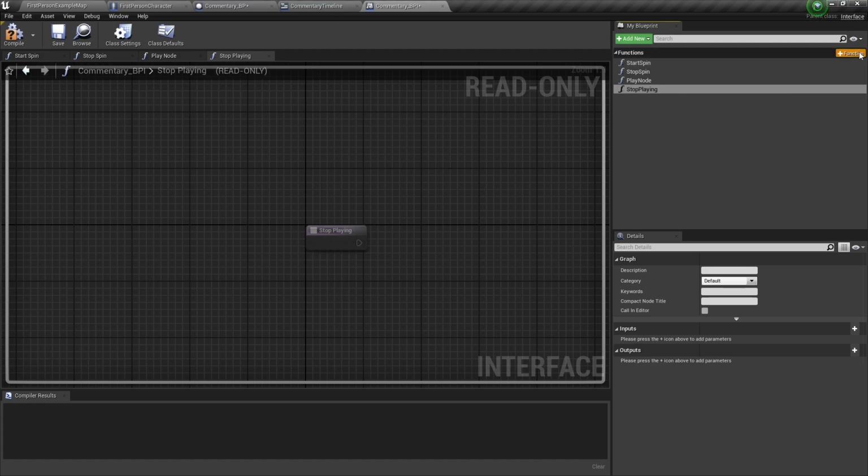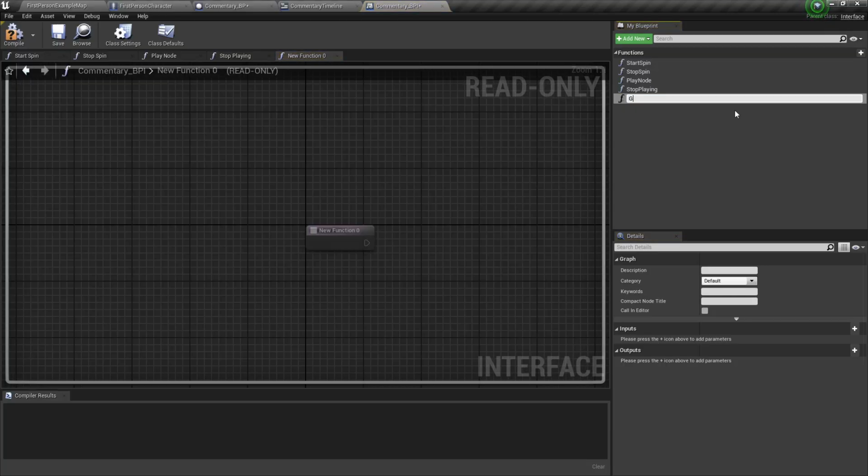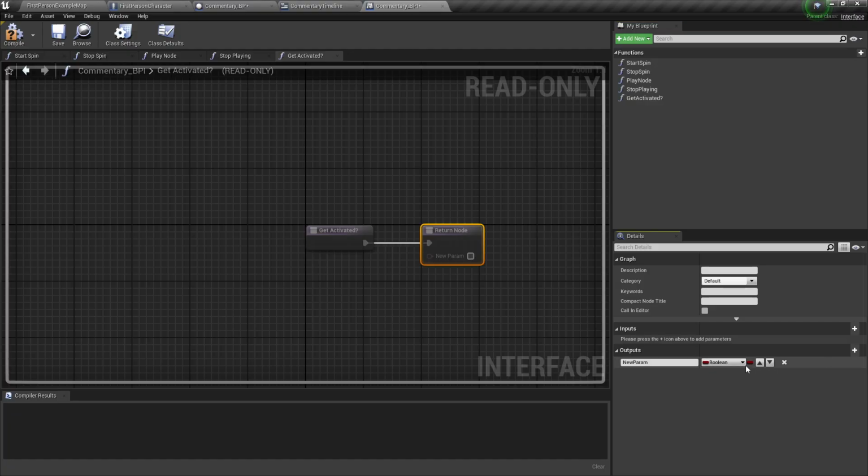And then the one that we will need to add a variable is called get activated, with a question mark, which will have an output of just activated question mark.